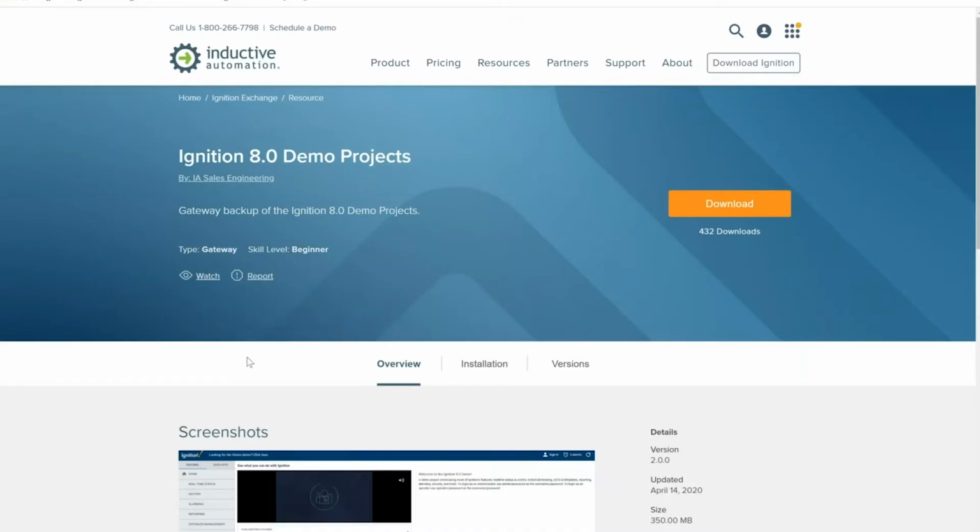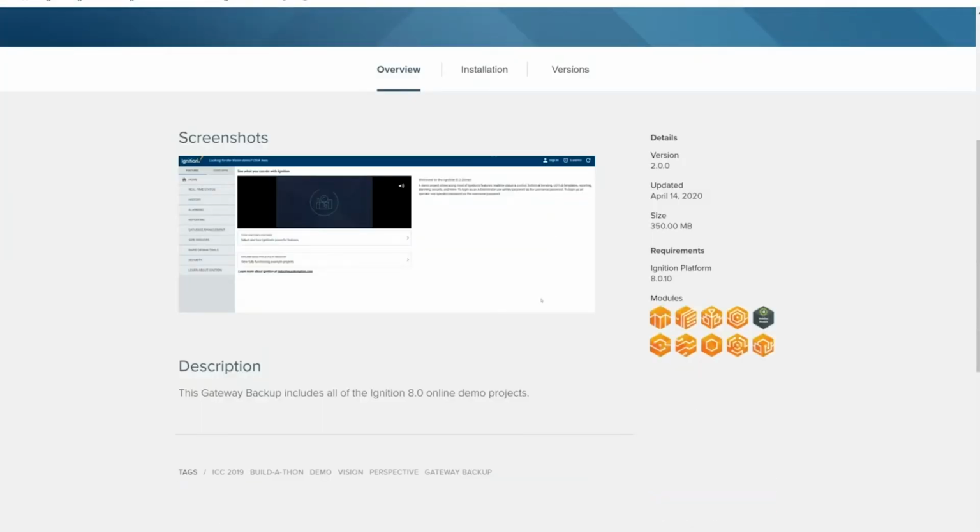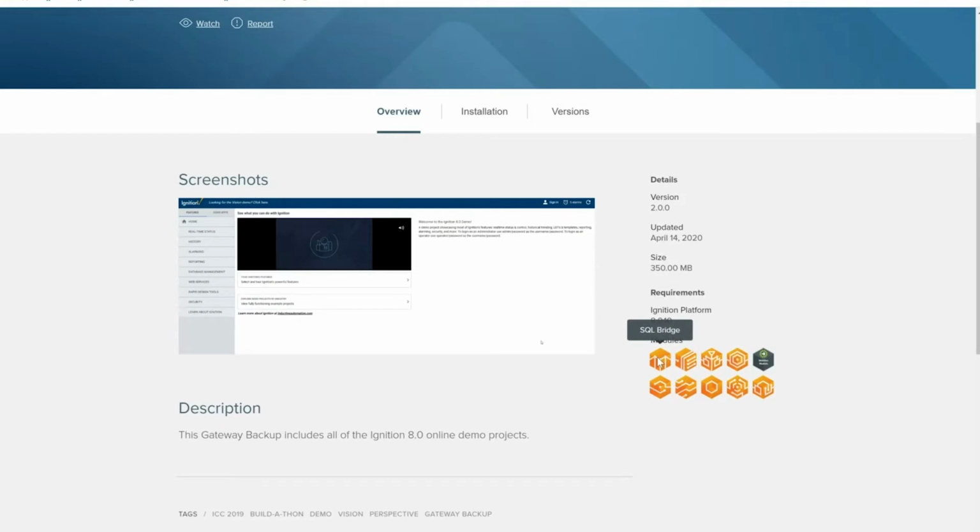as well as vision is included right here so that you can download it yourself and really make it your own. So this highlights the other use of the Exchange is that not only can you take these resources to incorporate them into your own projects, but you can also simply go into them to find out just how they were made. So if you wanted to see how a particular drop-down or pop-up window was created, then you can go in, import this into your development gateway and actually see how it was implemented.